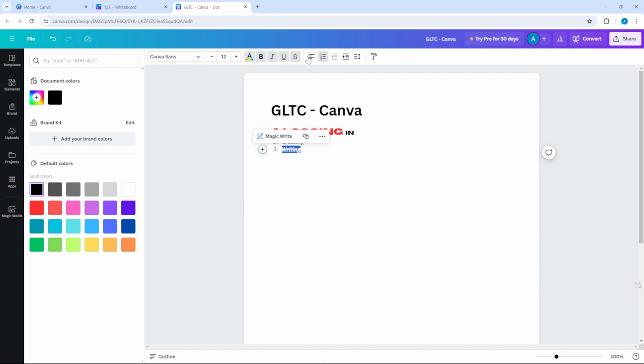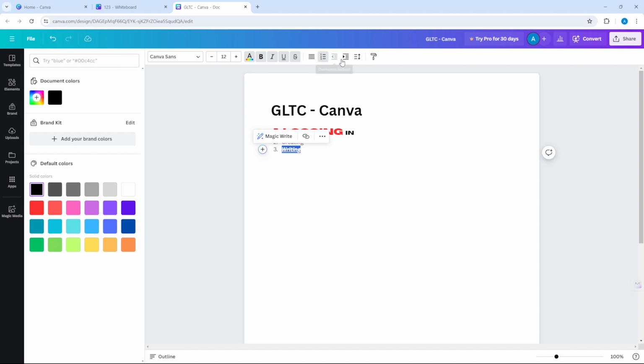Also, you can choose the alignment, such as middle, right, left. Even the number list, such as numbered, or just checklist, or just the normal thing. So you can choose anything you want, but I'm going to be using number.